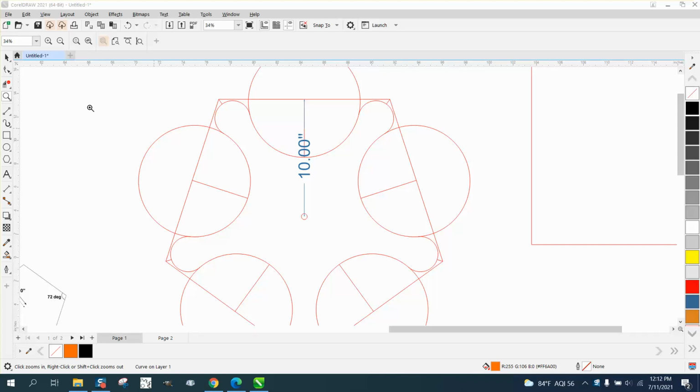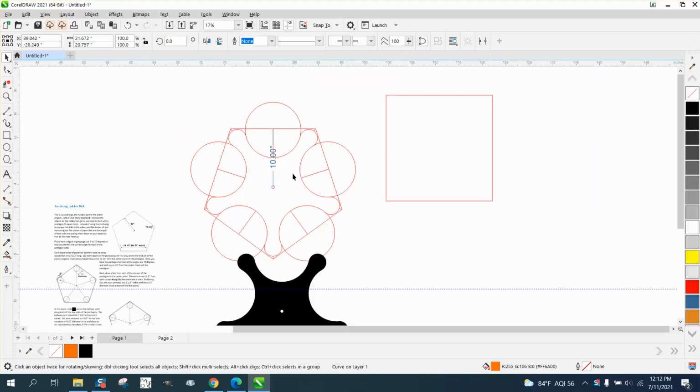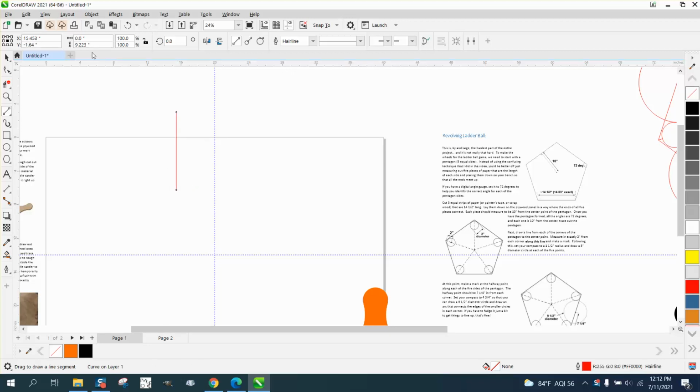Just a while ago, I made a video, and while it was loading, I was playing around with it, and I measured from the center of the hole to the edge of the pentagon. It is exactly 10 inches. So once you have that measurement, life is a lot shorter, and you don't have to worry about pentagons and polygons. So hold down the Control button and make a perfect line. Let's make it 10 inches.